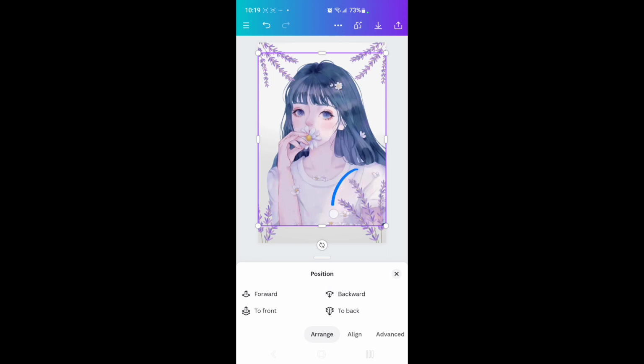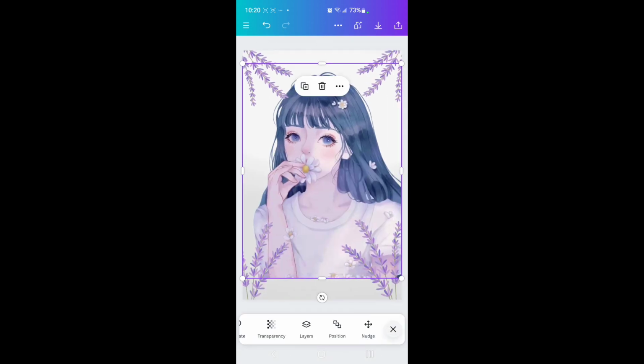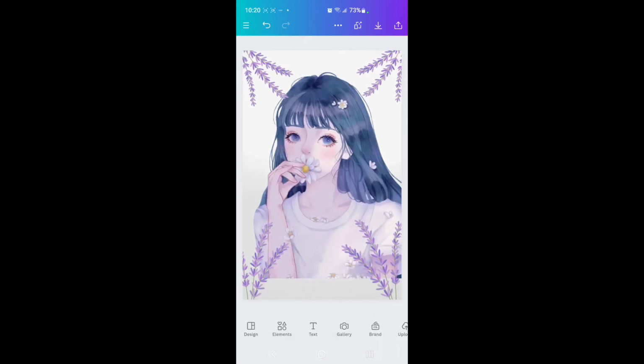Backward again would be these flowers, which we did before we did these flowers, sorry. And then backward again is when we would be behind the original flowers that we placed. So now I'm satisfied with where her position is on the page. I'm just going to hit the X down here, and it's going to bring it back up. And this is what my cover looks like so far.